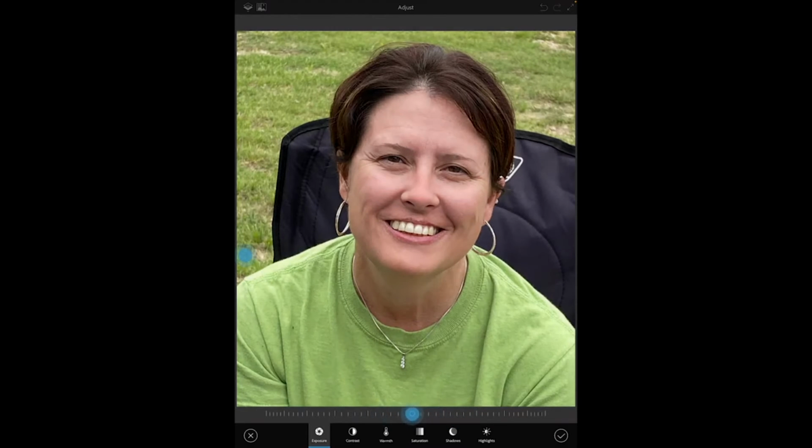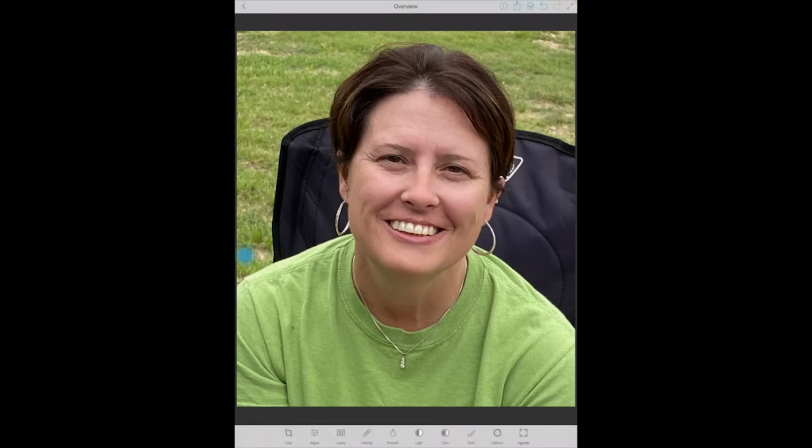Okay. And I'm not going to change the exposure because I probably already have. But I did a little bit. And to select that, or let's try the warmth. Let's slide it some. I probably don't like the way that looks. Let's just leave it like it is. If you want to leave it like it is, you can go over here to the X on the left-hand side and click it.